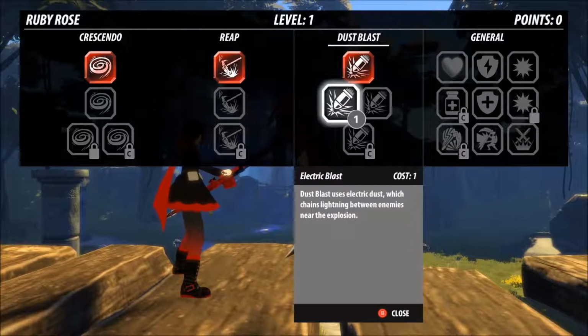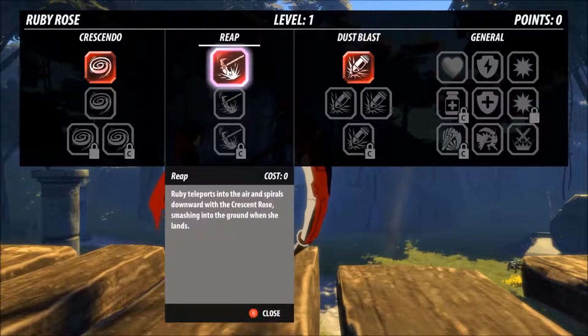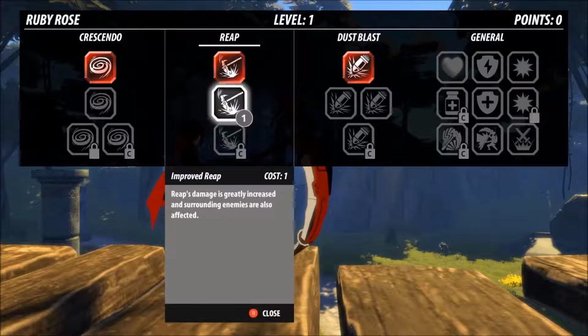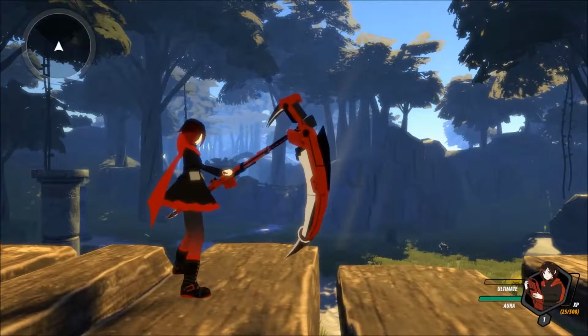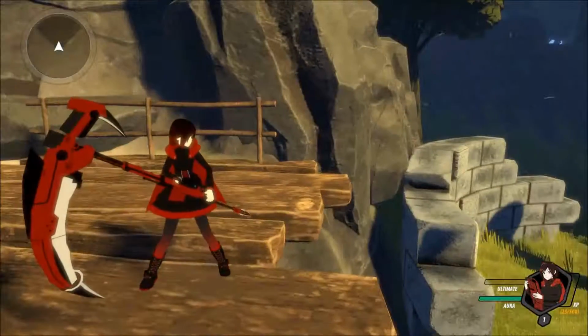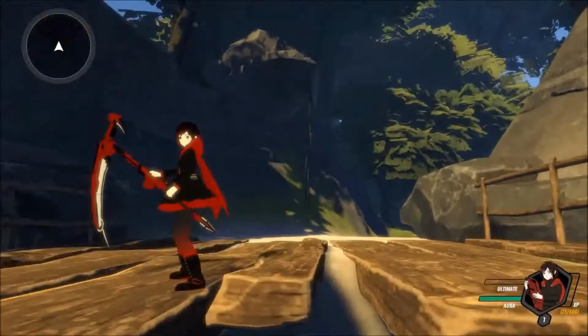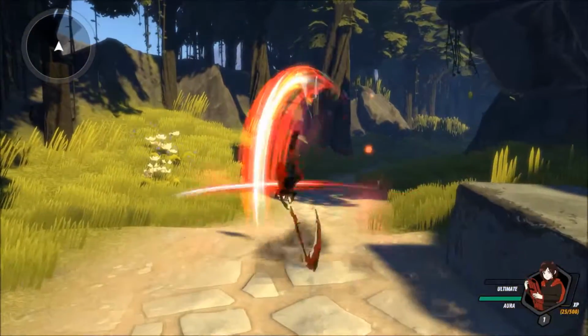Reap. This is your third attack in your range attack, once you hit Z a couple of times. Reap: Ruby teleports in the air and spirals downwards with Crescent Rose, smashing the enemy into the ground as she lands. Improved Reap: Reap damage is greatly increased, and surrounding areas are also affected. By the way, Crescent Rose is the name of her weapon, the big red and black scythe. All RWBY characters have named weapons, pretty much, at least the main ones do.